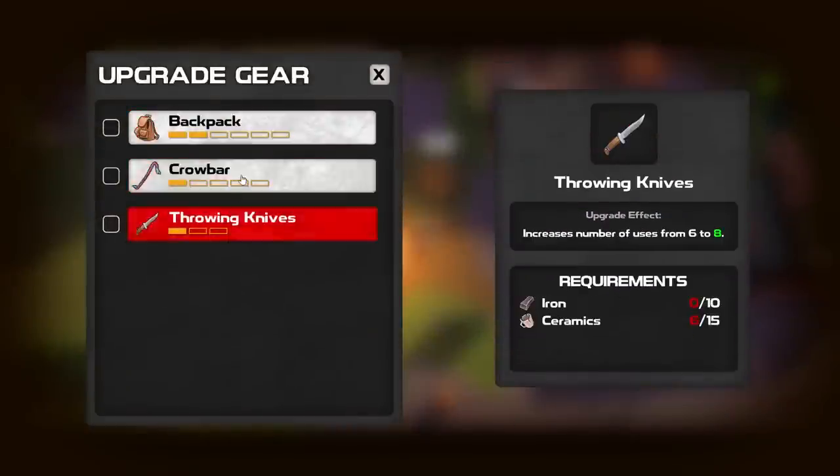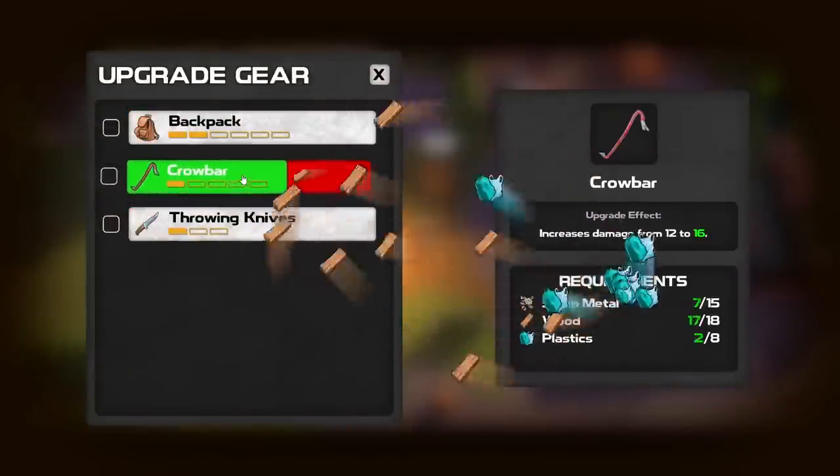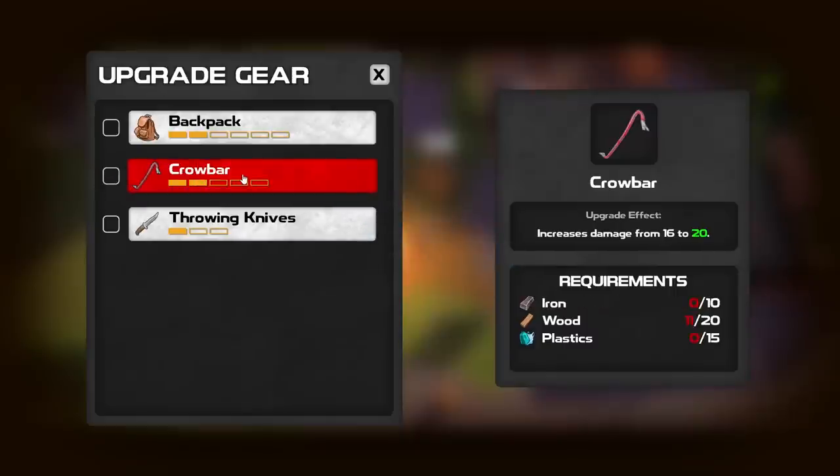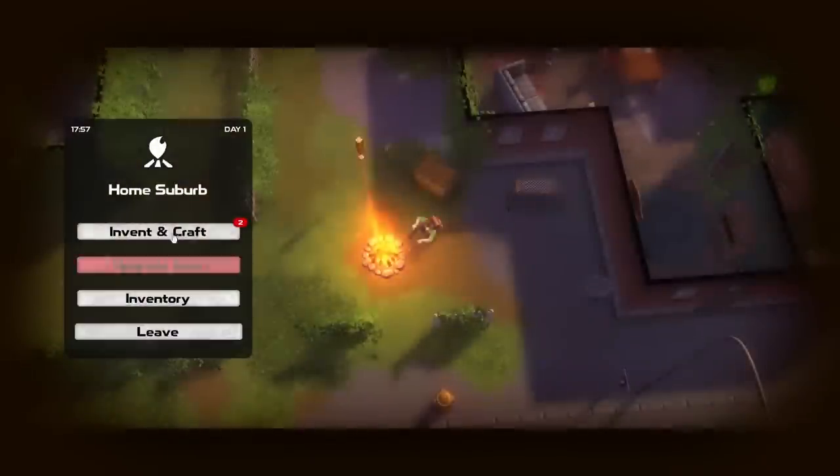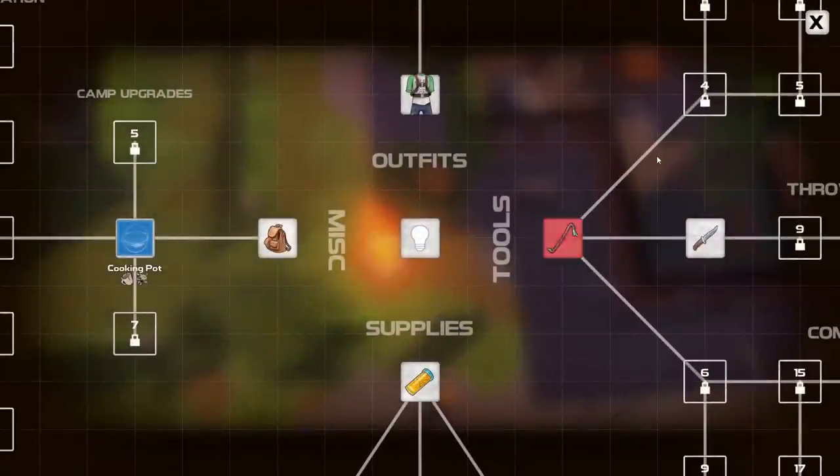So the crowbar is finally ready to be upgraded. Beautiful. Now we can go 16 to 20. But we need more iron. Oh, we need iron now, so not just scrap anymore. So that's going to be a hard stop. And hide. So we'll have to get animals or something for this next upgrade. We'll have to go hunting at some point.